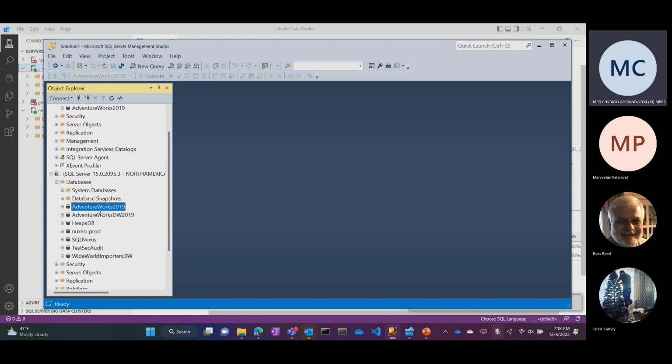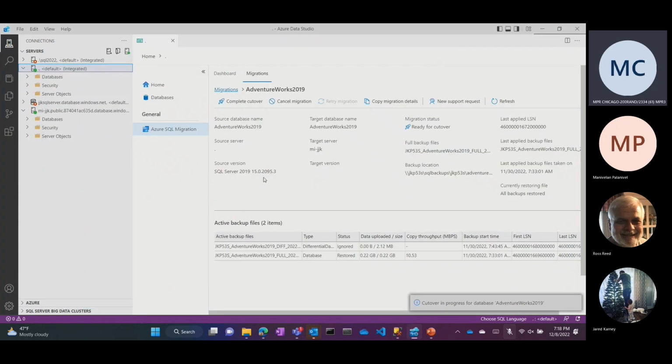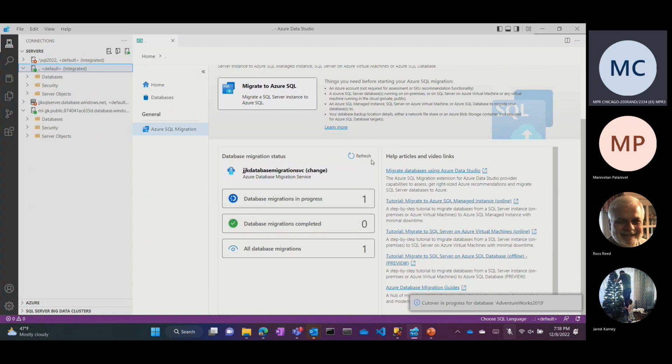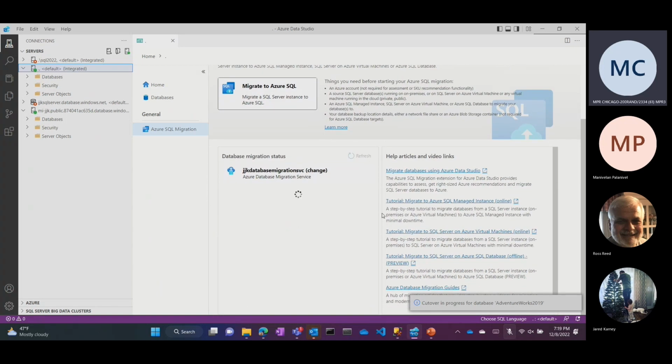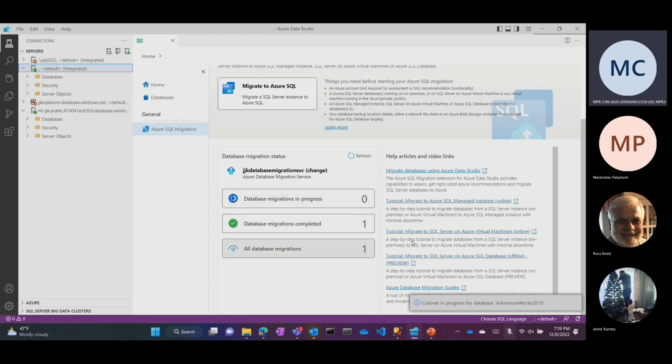right? What if somebody accidentally clicked that button? It was pointed to prod and they thought it was dev. At least they didn't tank prod, right? They're going to have to redo everything on the target, but that's it. If I come back here and look at my dashboard for my migration and refresh it, Azure Data Studio is going to show me that I have 1 complete and 0 in progress.